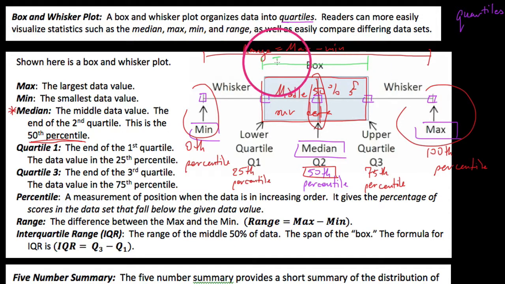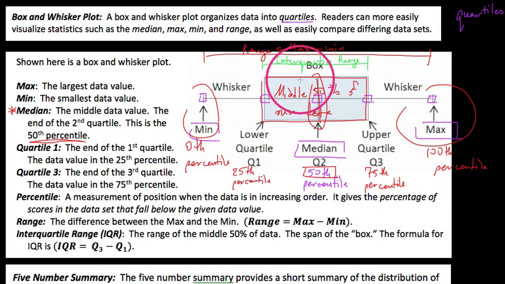We're going to give this a name. We're going to refer to this as the interquartile range. Now when we talk about interquartile range, this is kind of like the range that you see up top, where we found the difference between the max and the min. But in this case, we're only going to find the difference between the end of the middle 50% of data and the beginning of the middle 50% of the data. Or in other words, the end of Q3 and the beginning of Q2.